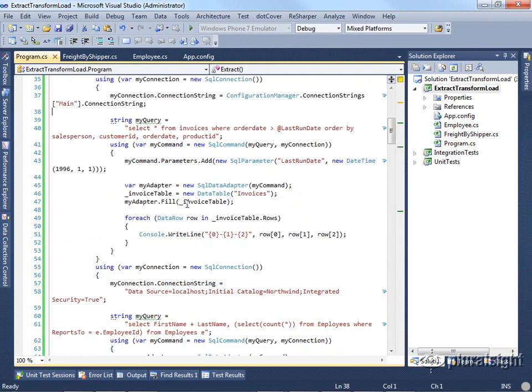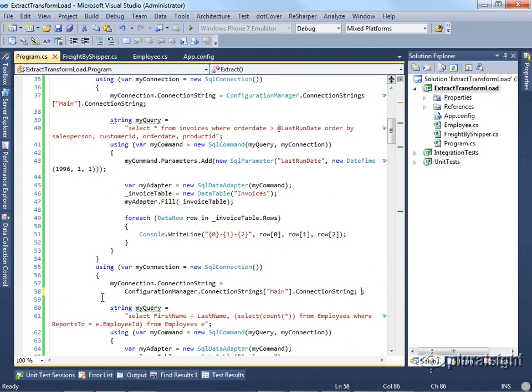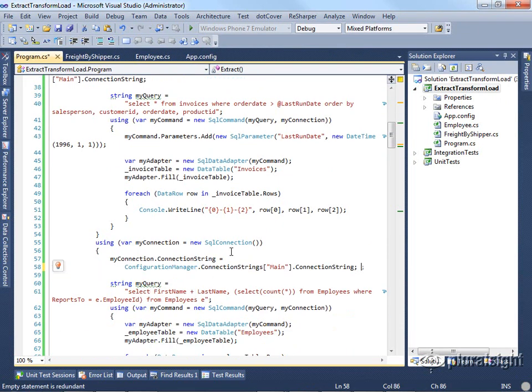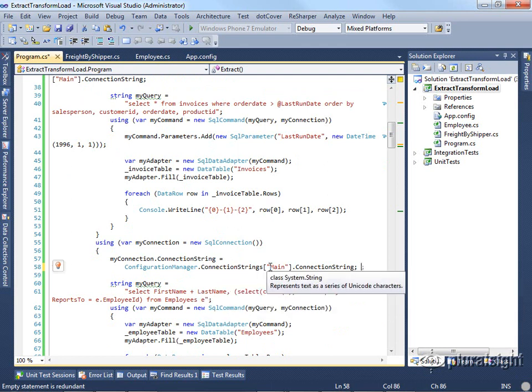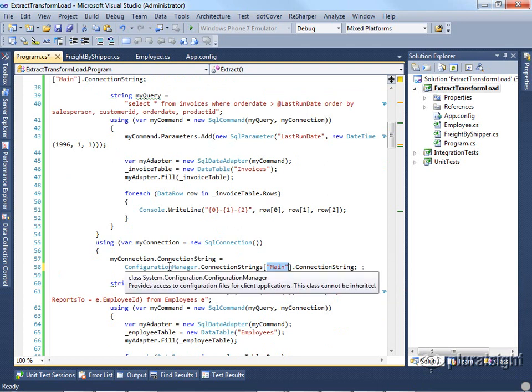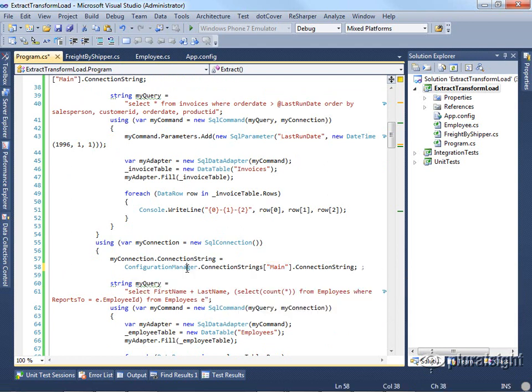However, if we go through and add this logic that specifies the use of ConfigurationManager everywhere that we're using a connection string in this code, we'll simply have changed one kind of duplication in exchange for another, because now if we later decide to change what the name of that value is for main, or if we decide to use a different method of storing the connection string or passing it into this method, we're going to have to change this in many different locations.